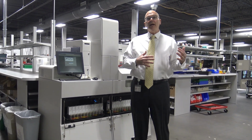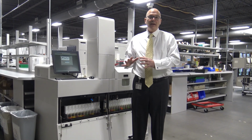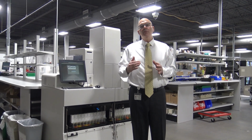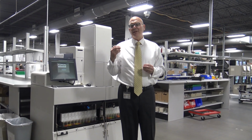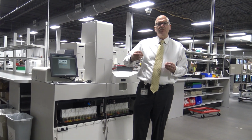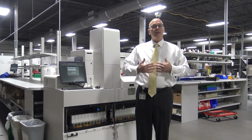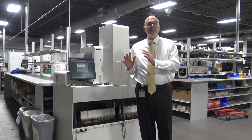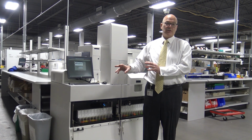Now, when we've done time studies at facilities across the country that we service, when we compare Passport to punch cards, we're saving over 2 minutes per resident per med administration. So if you think about what that means to your facility, if it's a 120 bed facility, 2 minutes per resident is 240 minutes. That's 4 hours. 3 times a day, it's 12 hours. 30 days in a month, that's 360 nursing hours of efficiency on med administration.